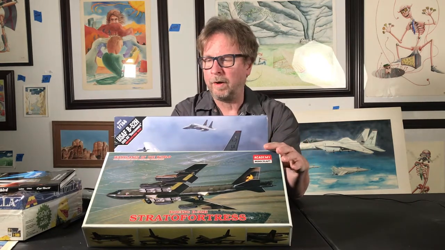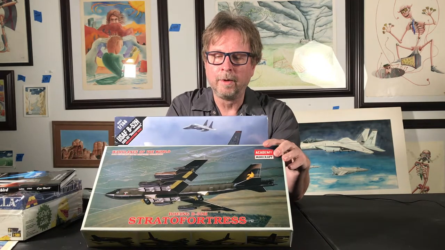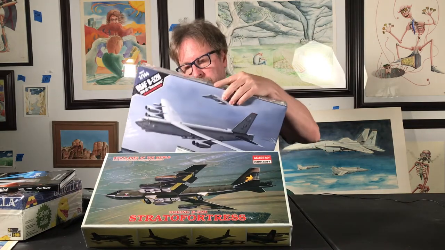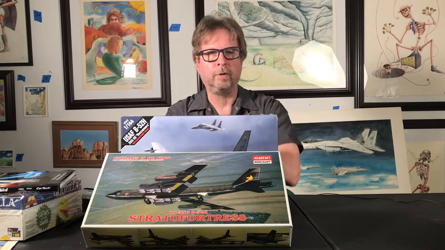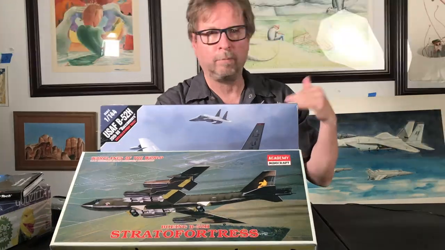This one came out a while ago. Let's see, when does it say it came out? 1993. And this is the 2001 kit. So what's the difference with these? Let's take a look at what the difference is between these.